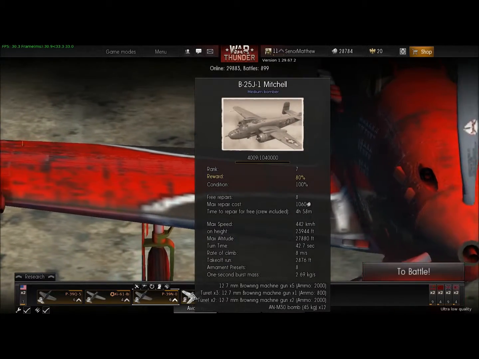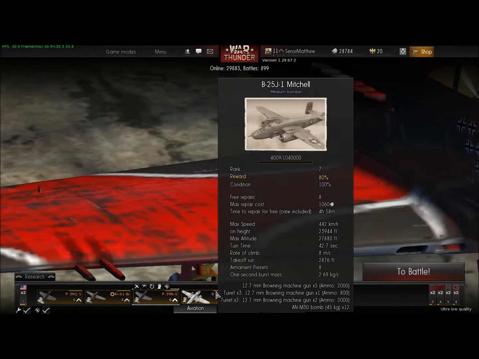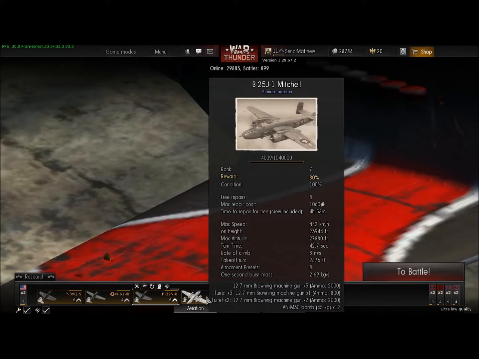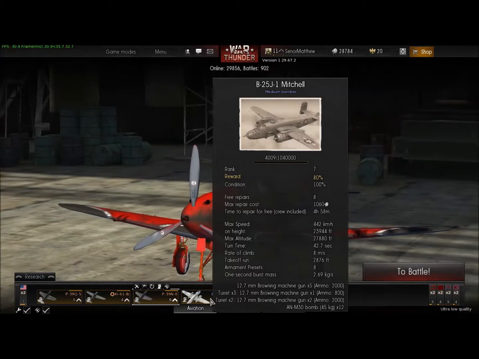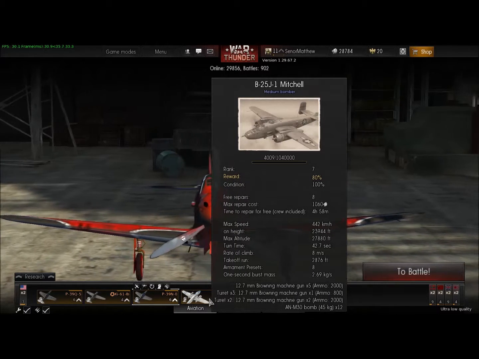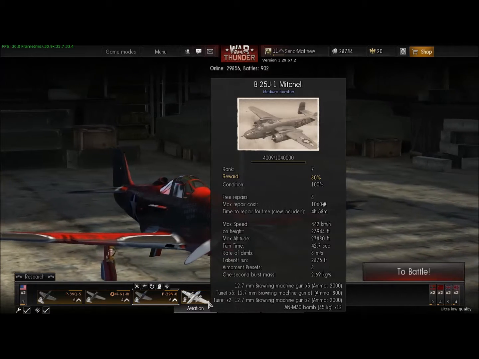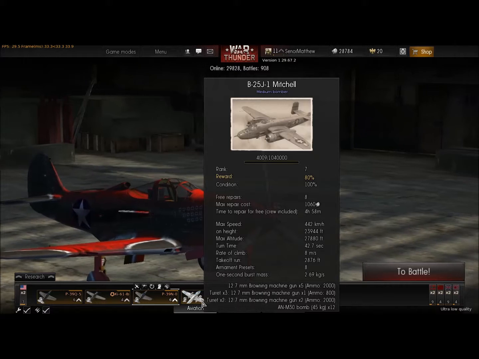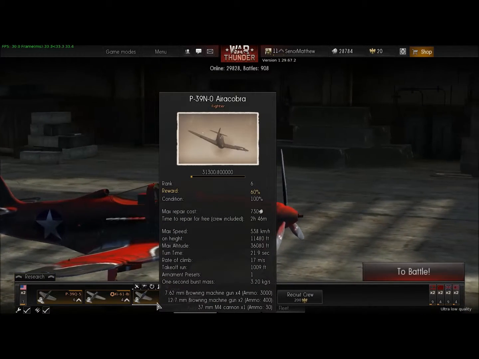Alright, let's head on down the line to the B-25 that I already showed you guys. This thing carries a huge payload and a lot of guns. So, to get us started off, the 442 knots, or kilometers per hour, sorry, knots, whatever. Max altitude is 27,000, so this could fly higher. And then turn time, whoa, 42 to 21.